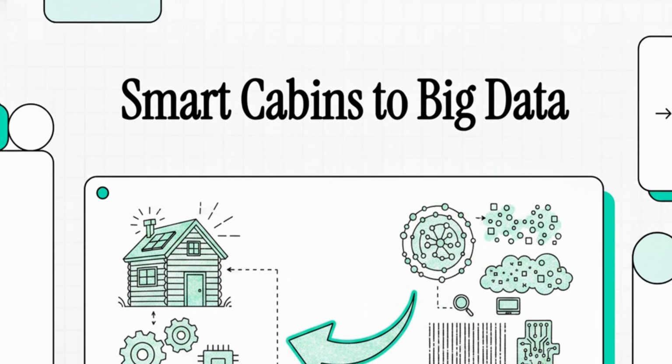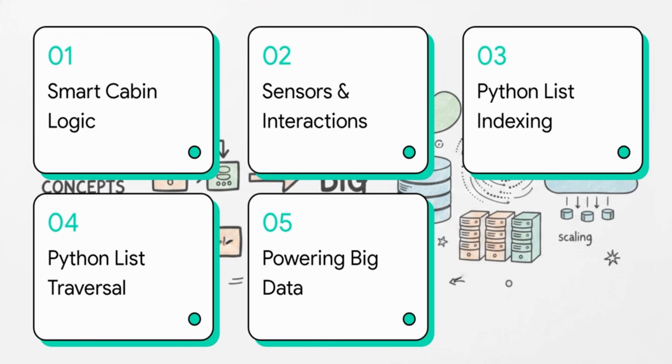Now, you might think hardware and software are just completely different universes, right? But today, we're gonna see exactly how they link up. Whether you're just starting out or you've been coding for years, you'll get to see firsthand how the tiny logic inside a simple device scales all the way up to global data systems. Let's get into it.